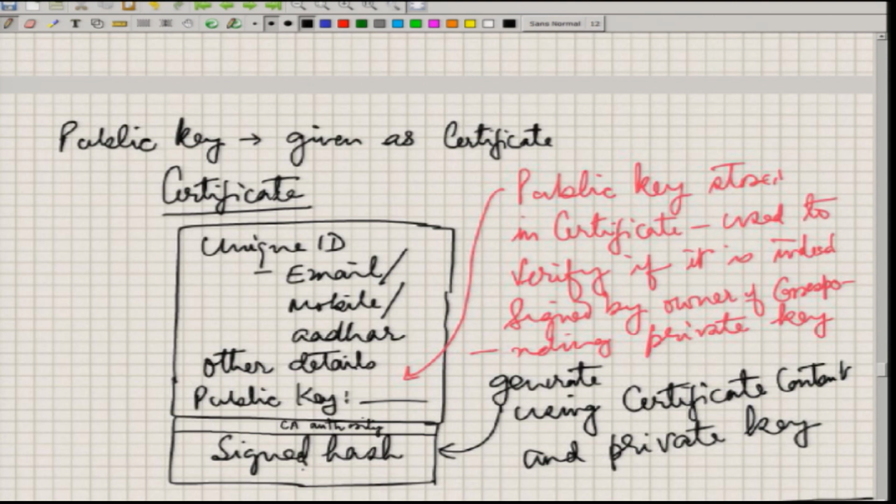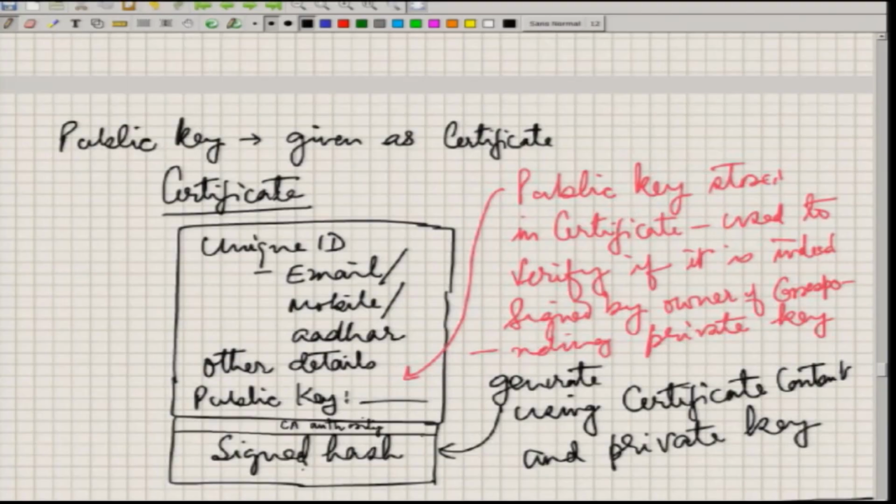That will verify indeed that you actually have the private key for the public key which you have submitted. It can generate a random number which can be encrypted with this public key and sent back, and the client can decrypt it and send it back by encrypting again with the public key of the server, and then the certification authority will get everything intact back. So the guy who submitted the request owns the private key, as well as having access to the email ID or whatever other credentials are there. So it will now digitally sign the certificate with its own private key and send the certificate back.